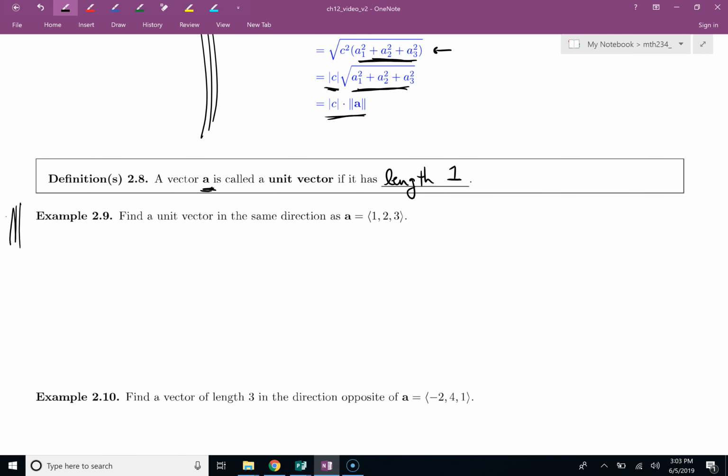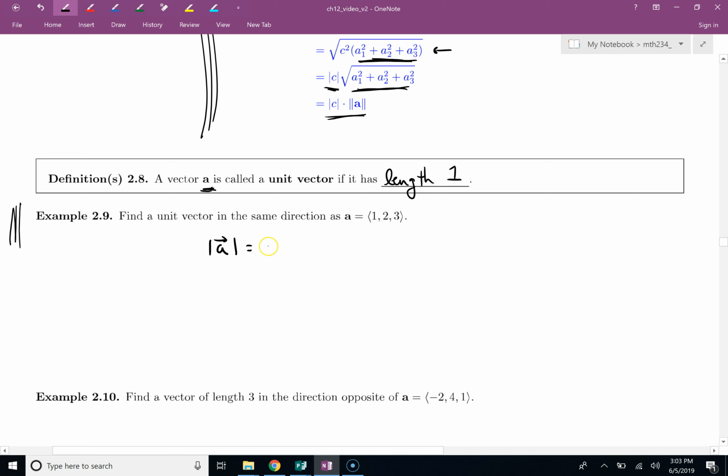My first question is, is it already a unit vector? How far away are we? Maybe if it already has length 1, then my job's done and I can just walk away. That's probably not the case, but let's see where we stand. So I'm going to figure out the length of the vector right now. What is the magnitude of this vector?